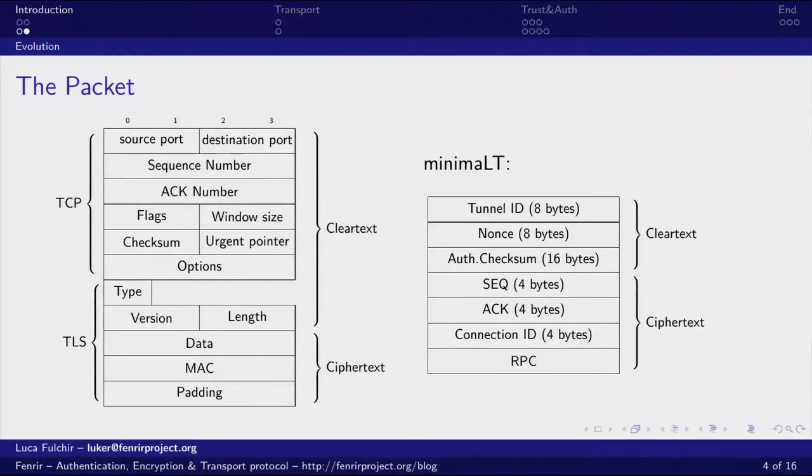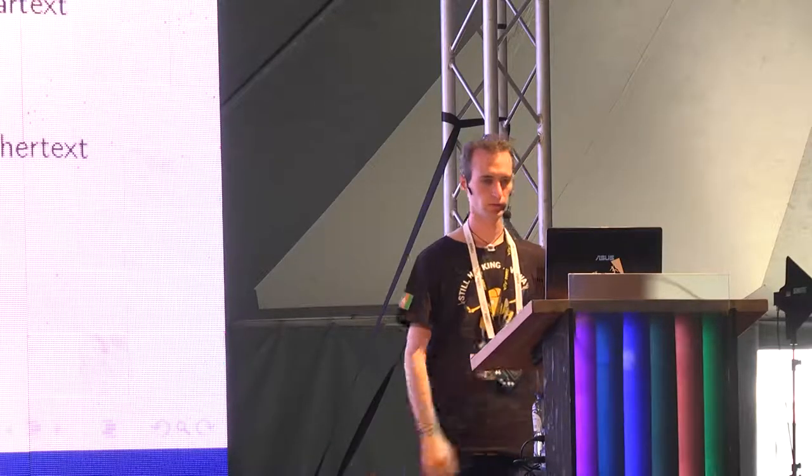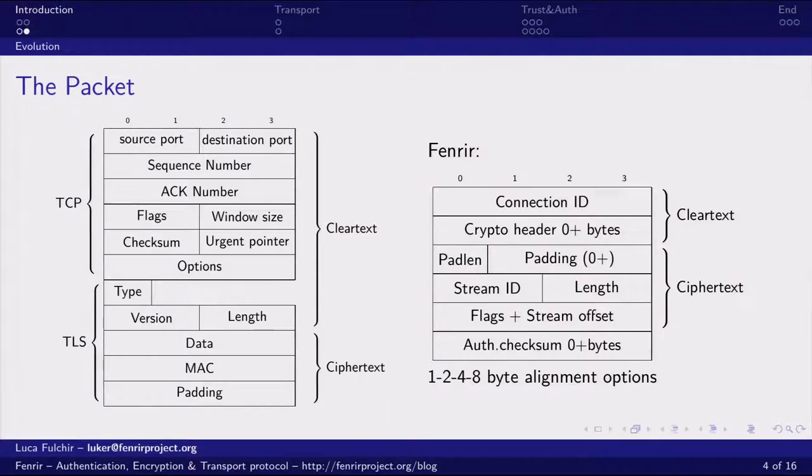Minimality still has support for multi-stream, if you want to know which are the RPC part, which can be repeated in the same packet, same streams in Quick. So for our protocol, I went for something very similar to Minimality with connection ID. When you see connection IDs like this, each part of the connection generates its own ID and sends it to the other, so there is no clash or synchronization needed.